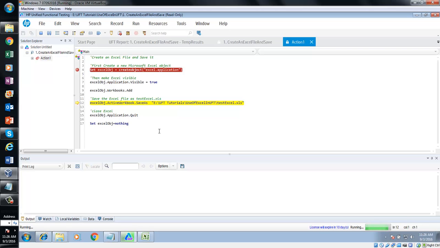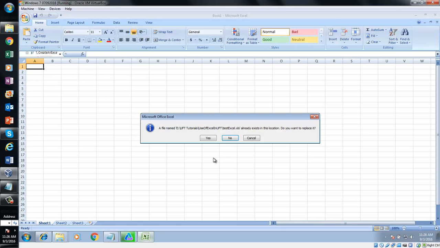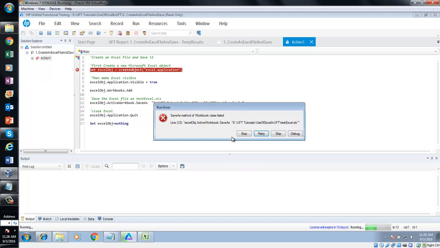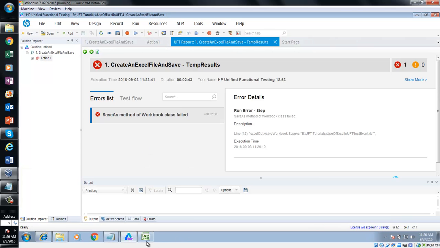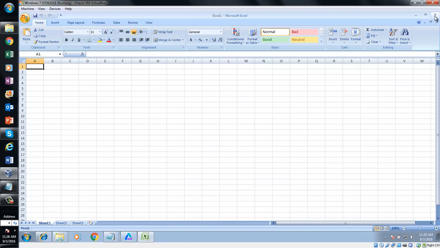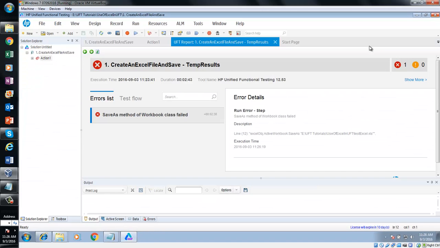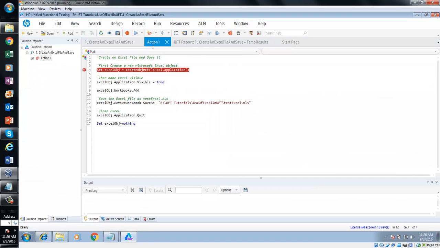First, we are going to look at that location if that file exists. If that file does not exist, then we are going to create that file. Okay, now I will have to stop this execution, but I'll have to manually say no, and let me see, it is throwing an error here. I'm going to stop execution here. Now I'll close this file. Okay, I'll close this file and see how we solve this problem.